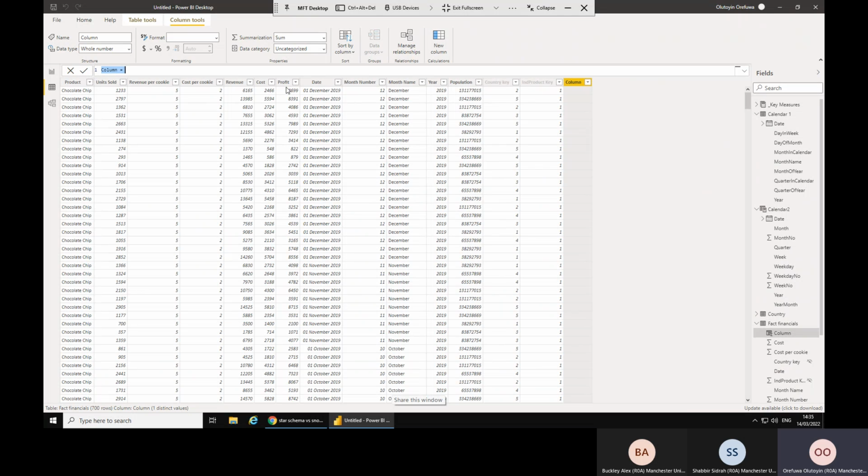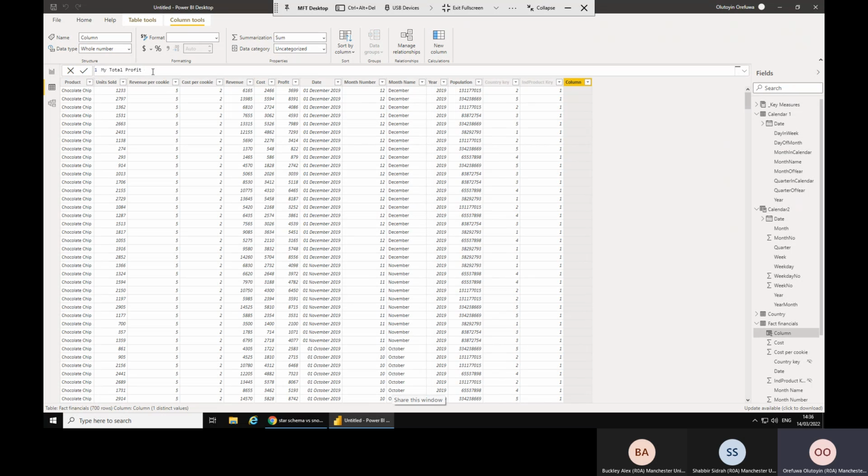So we know that profit will be revenue minus cost, right? So we can write a DAX for that. Let's assume that we don't have a column called profit, so we have to create that ourselves based on the provision of our data. So we can call that total profit, right? To make it different from what Power BI has generated, let's just put my total profit. So that will be the name of our column.